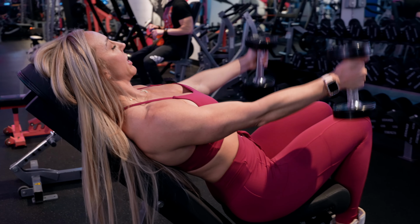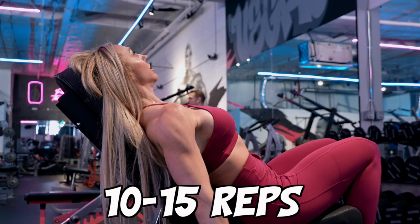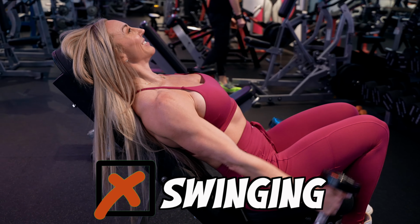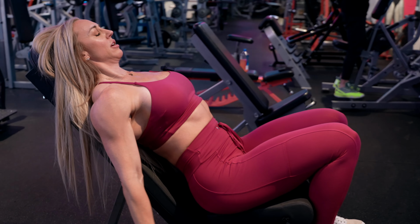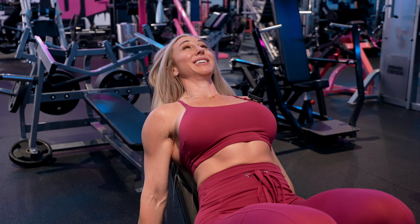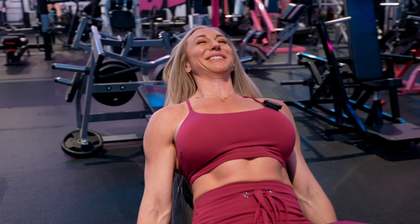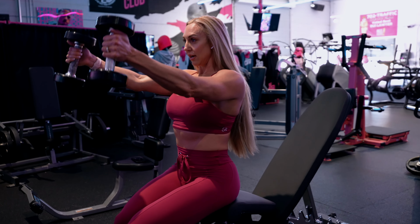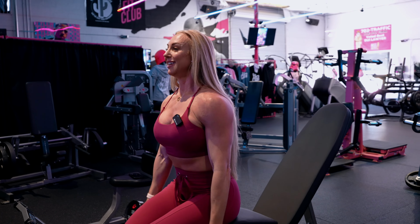So I do as many that I can. It should be about 10 to 15 here, keeping good form. And again, I'm not swinging the weight. And I'm really focusing on squeezing the front of my shoulder. One more. Maybe not. So I'm gonna sit up, less gravity, right? And we're gonna do some more.